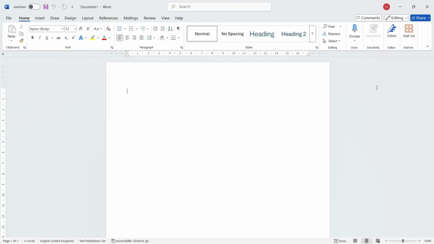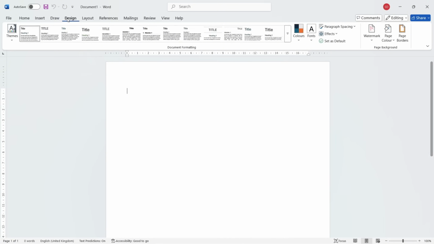In today's video, we're going to see a tab that we haven't seen in the videos before, which is the Design tab that we can find on the top left of our screen right here. On this tab, we have a few commands that we can use to format the entire document that we're working on. To see the full functions of these commands, we need to add a filler text in our file, unless you already have a text that you're working with.